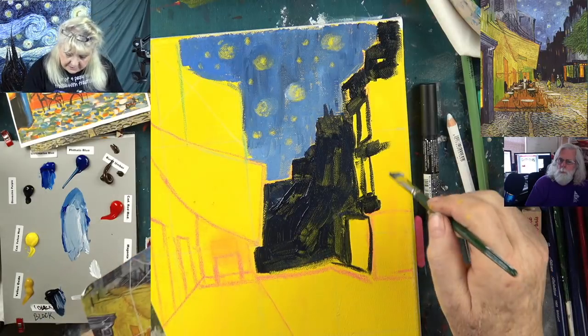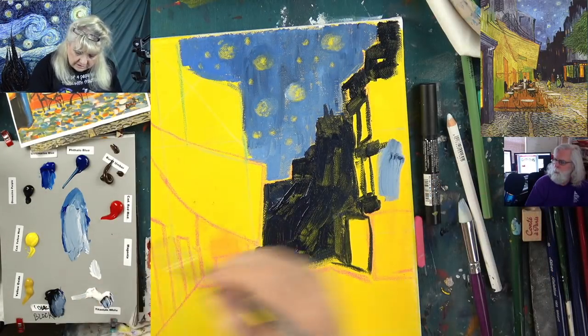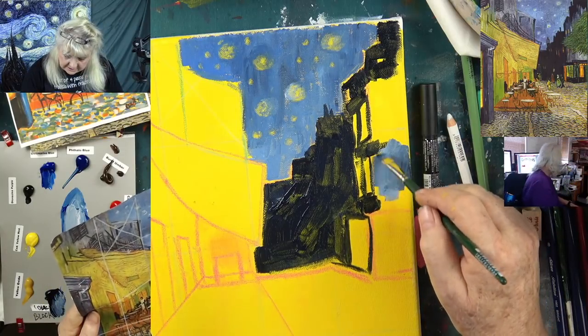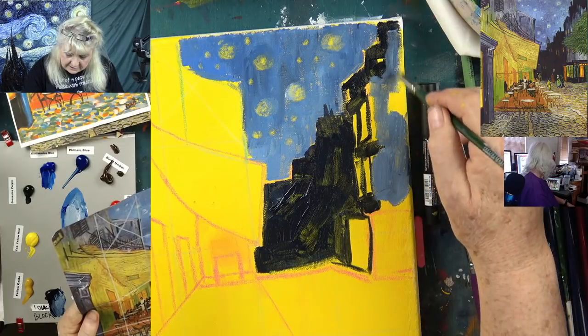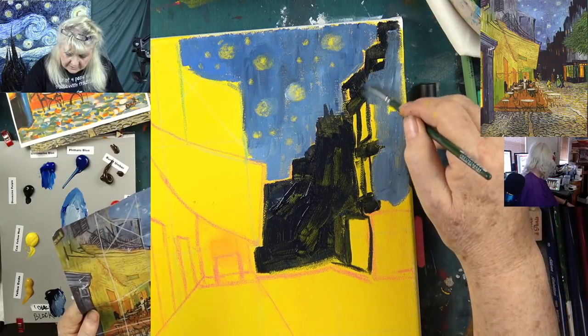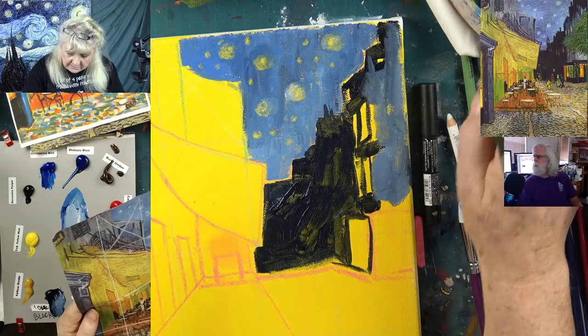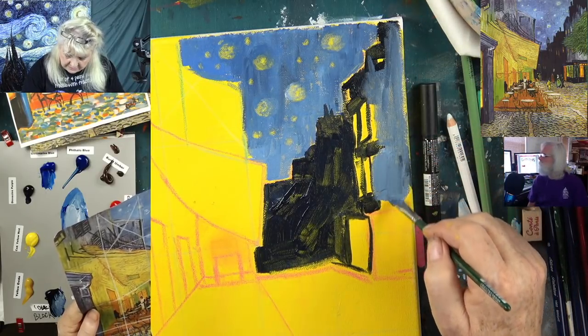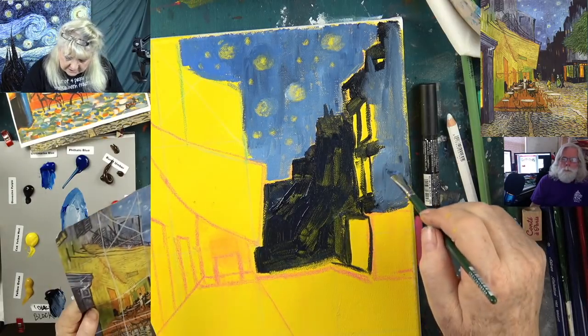And I'm going to come up here and say that this is our little more dark. This is our light gray side of the building, and it's kind of blue. See that? And we're going to kind of blend that in here like that. And get just a tiny bit of water on the brush. We're going to say that right above here, a little bit more gray with this.